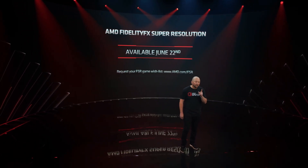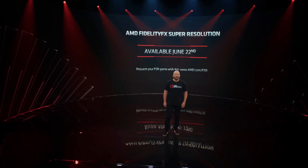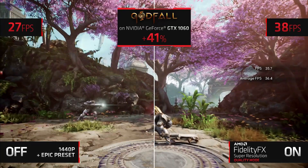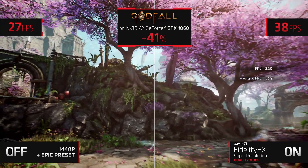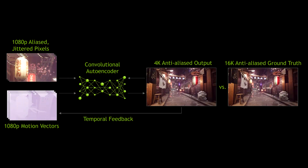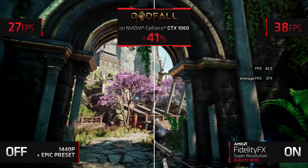Some games may look great with the upscaling tech, some may not look so great; some will offer great performance uplifts, while others may not benefit so greatly from it. AMD's FidelityFX Super Resolution isn't using a pre-trained neural network AI design that gets loaded onto your driver. Instead, it's using spatial upscaling technology — not an AI-trained model along with motion vectors. Plus, there are no hardware-accelerated AI tensor cores required, either.